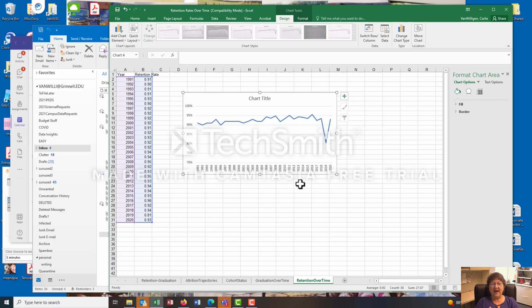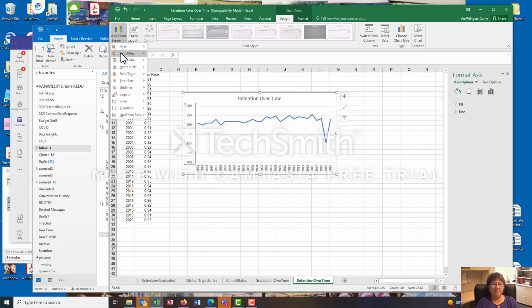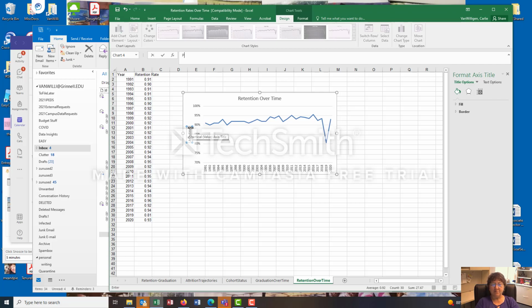And then I go one more piece to my chart, and that's the title. You never want to just leave it as chart title. And so this is retention, if I'd learned how to spell, over time. And now I have a chart title. I can do lots of other things. I can put a title on this axis, so I can come here and use my axis title here. And then I have to say percentage, that kind of thing.